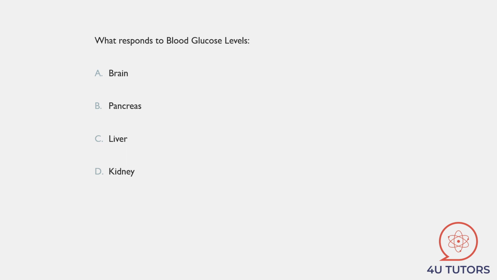This question is asking about what responds to blood glucose levels. Some students are tempted to say the brain because they think of the pituitary gland. But remember, the pancreas is a gland that has receptors to detect change and secrete the necessary hormones. Therefore, B for biology is correct. Choose it and cruise it.